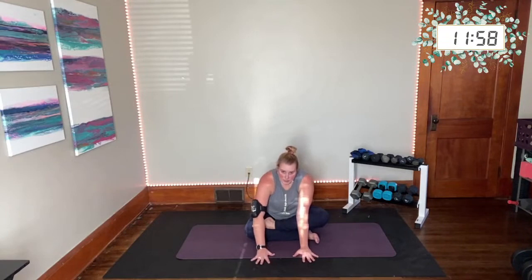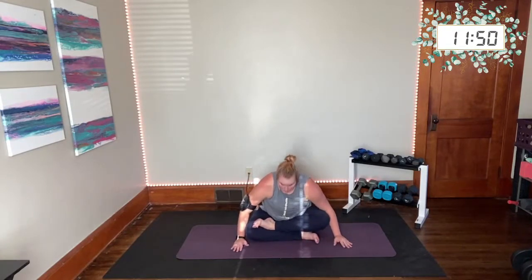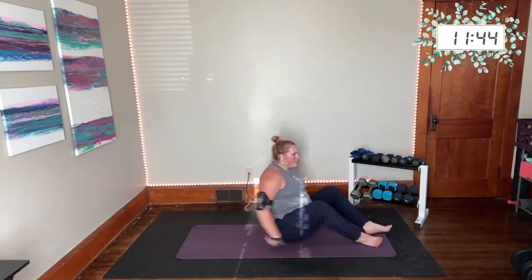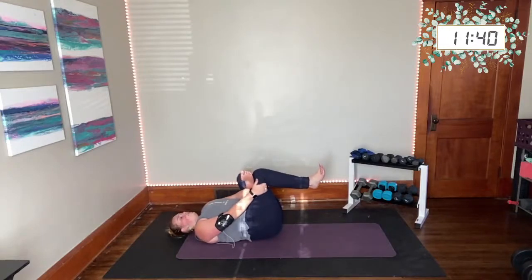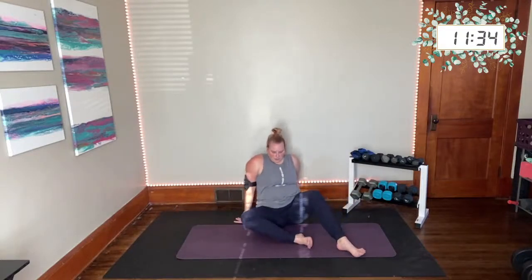Now we're going to hold this for about 1.5 minutes. So if you've been taking some of my other yoga classes, we're just slowly building up this time. So go ahead and start holding, breathing deep. At any point, if you need a little bit of a less intense option, you can lie on your back for reclined figure 4. Choosing whichever option is best for you.